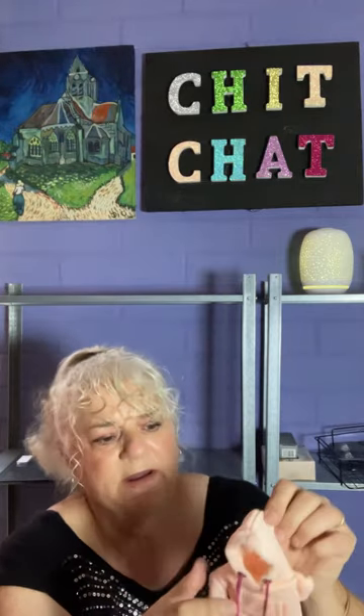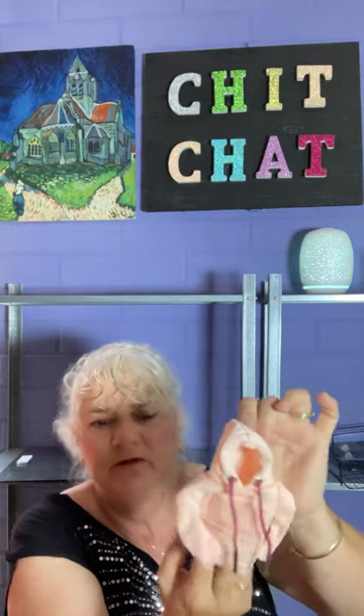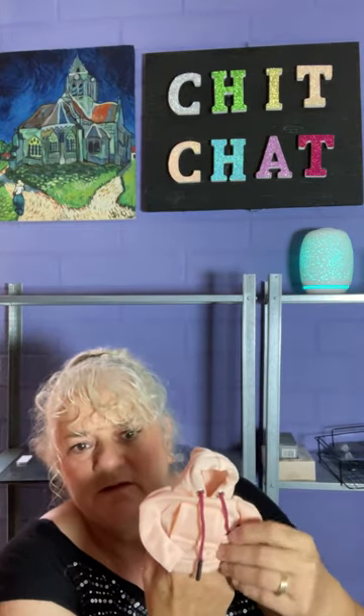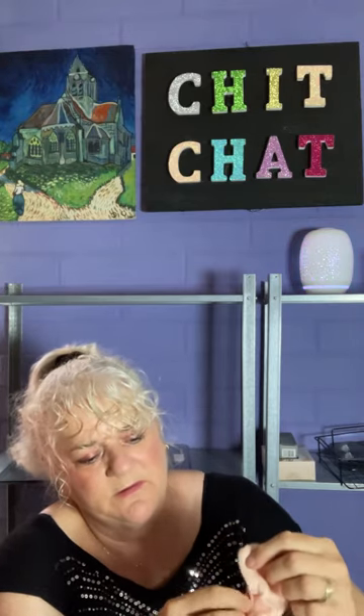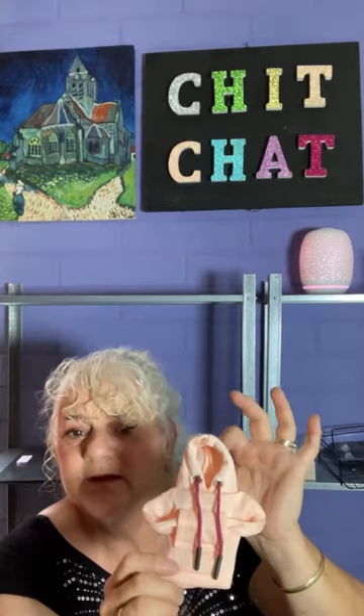Next item is a gear shift cover. I paid $3.60, it's now $2.35. I actually have it in blue in my car already. It's a little jacket you pull over your gear stick and tuck the little sleeves into the pockets. It looks a bit tough, or if you have reborn dolls you can pop it on a little one and it looks like a hoodie.